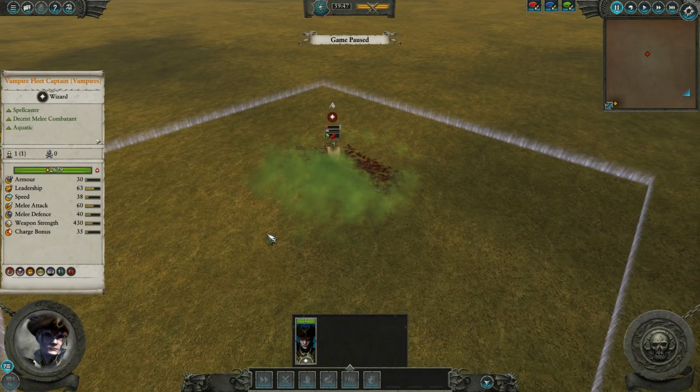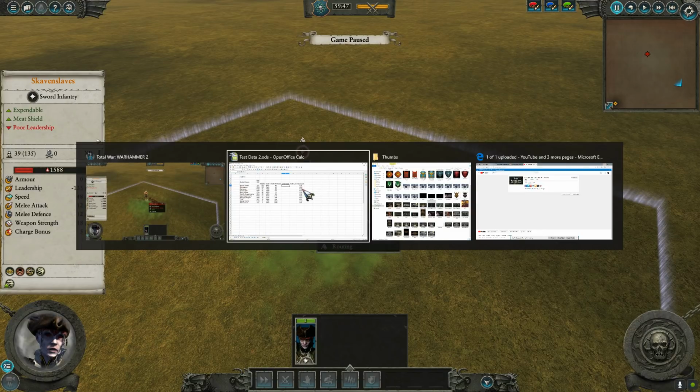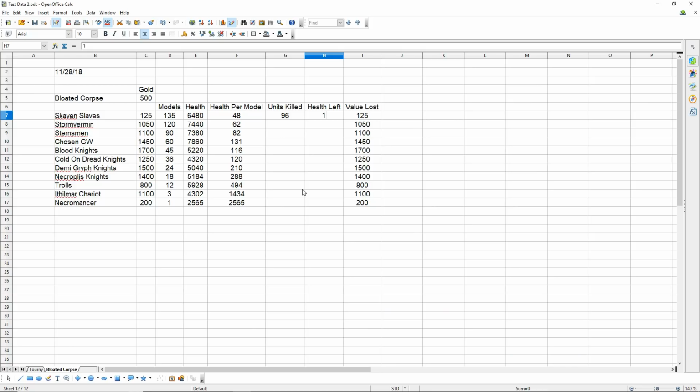Okay, so this group of Skaven Slaves have lost most of their health. They're down to 39 units from 135, so 135 minus 39: 96 models were killed. Holy crap. Health left, they have 1588 out of their total of 6400.